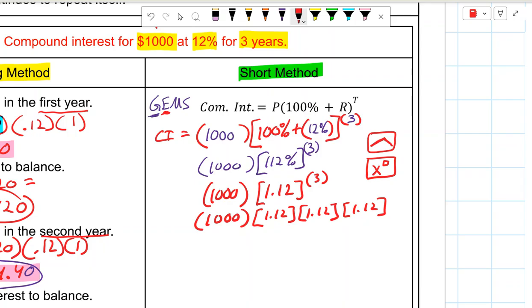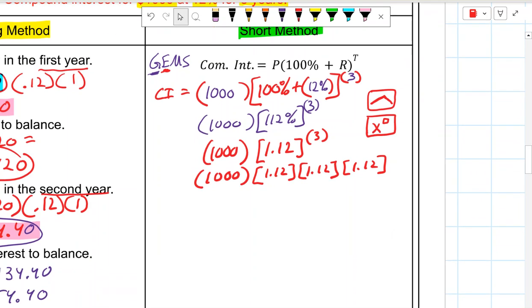If you have a calculator that has neither of these and it's scientific and you can't find it, you could look on Google and see how to use it for exponents, or you can even come and ask me. All right. Actually, classmates would probably be able to help you too. All right, so let's take a look.